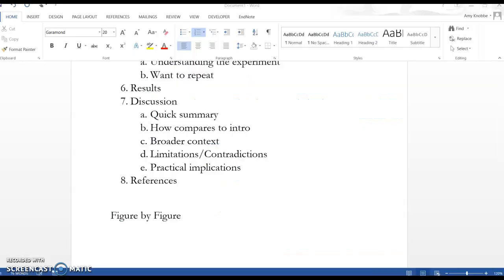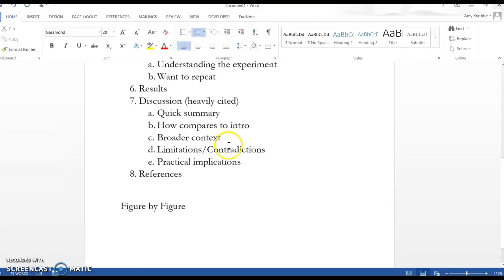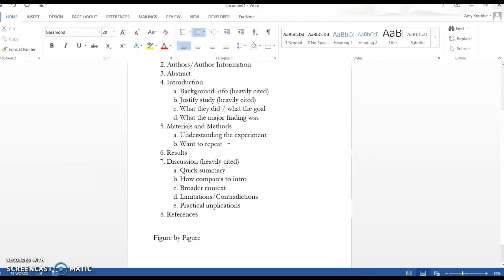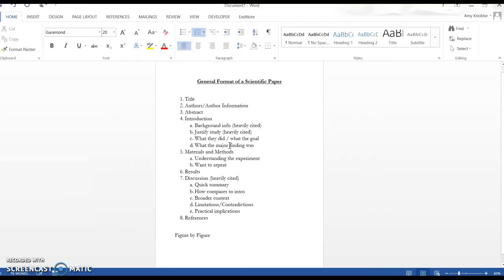So if we want to kind of go back here and finish this up, remember the discussion will also be very heavily cited. They're going to be adding lots and lots and lots in terms of references that they're combining with their results. So your introduction and your discussion will be the most heavily cited sections of the paper.